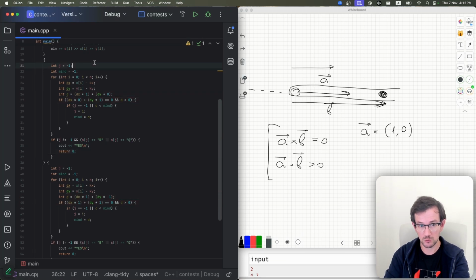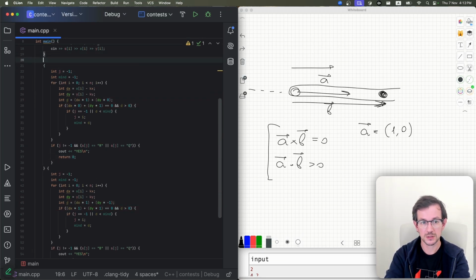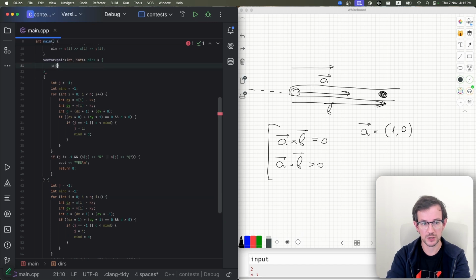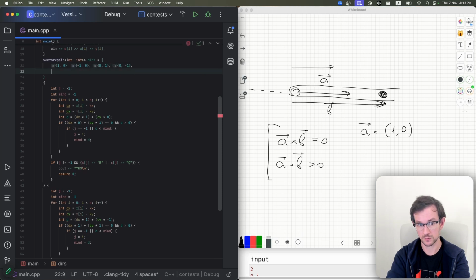So what I will do, I will put all these directions in an array. So what directions do I have? I have direction 1, 0, minus 1, 0, 0, 1, 0, minus 1. That's for the rooks.